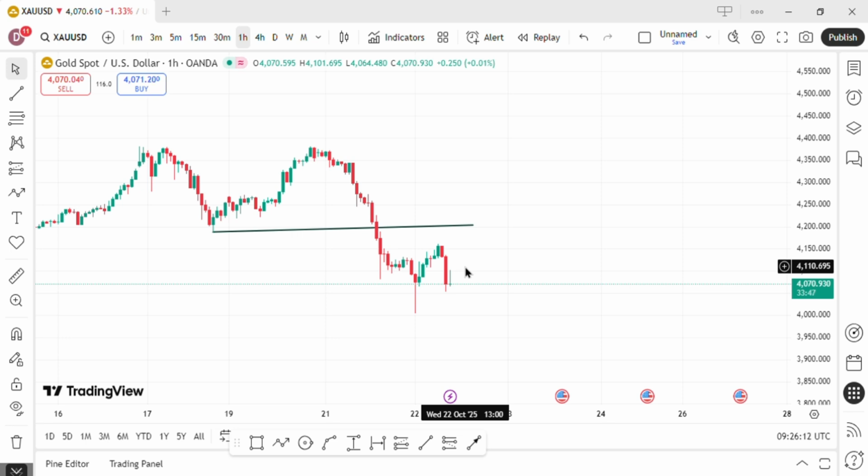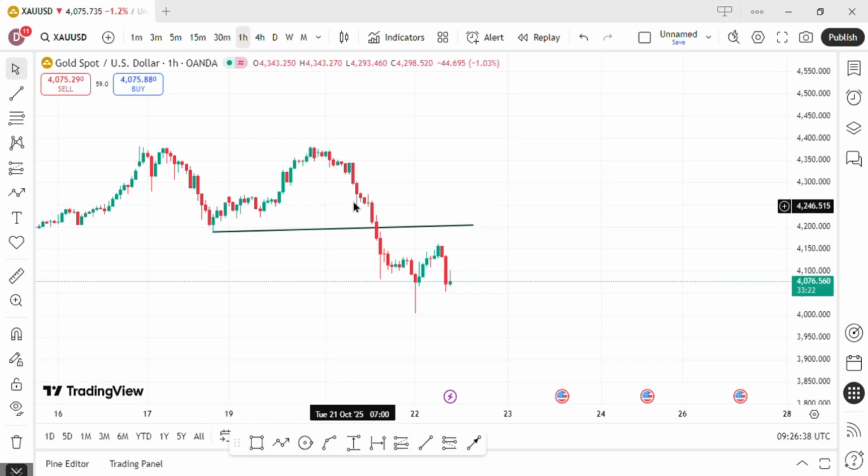Mostly within the Asian session, gold makes good moves. So before the day begins, it can even do more than what you are expecting. So after doing that, later you get your setup, then you take the trade. You understand? So right now we've seen a break of structure over here, right? And there was a pullback over here.